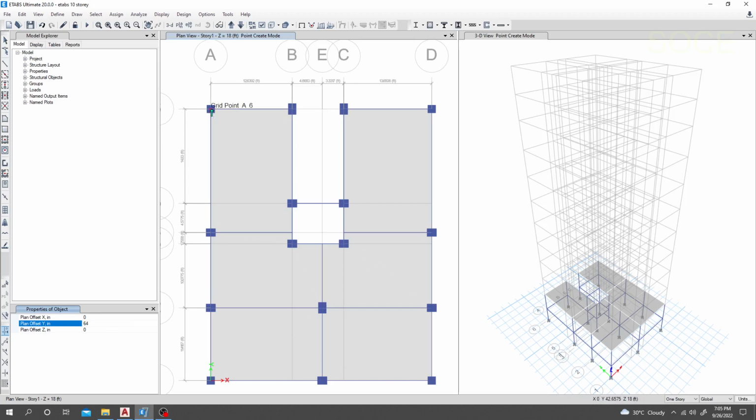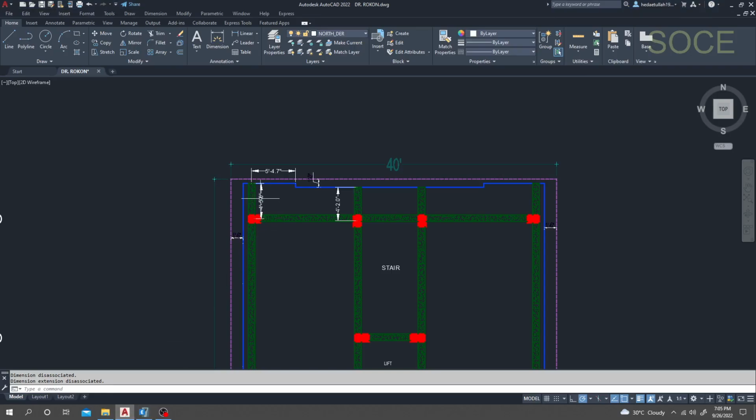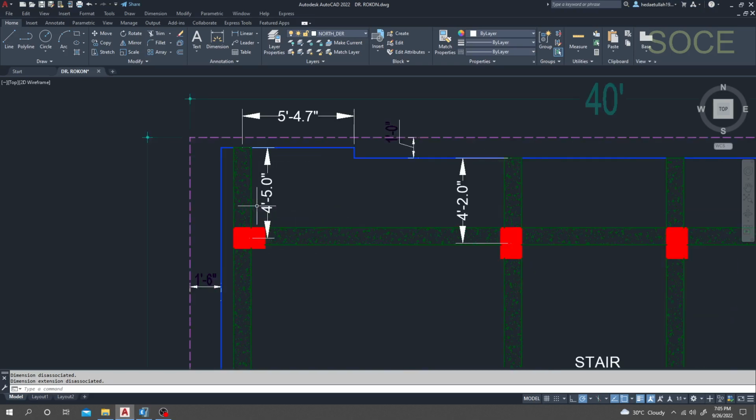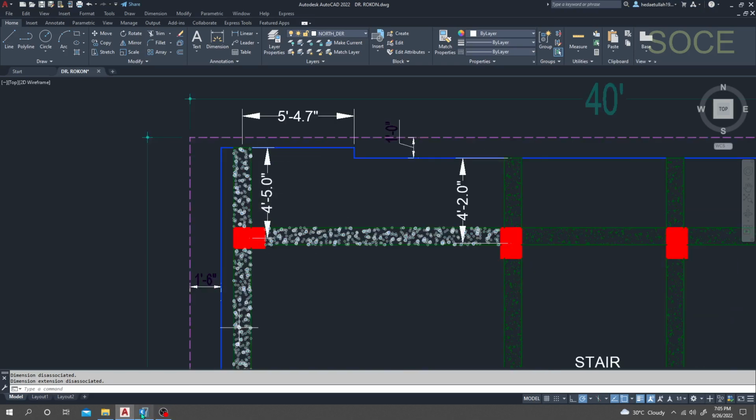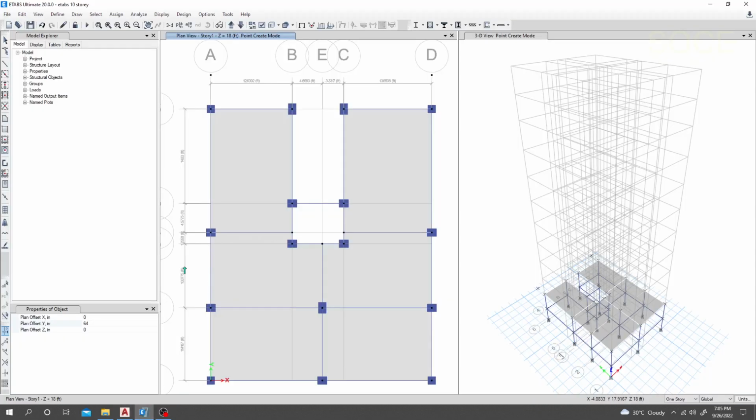Enter here on point, and I'll click here, and here, sorry, not 5 feet, that was 4 feet 5 inch. I'm really sorry, 4 feet and 5 inch. Control Z, then Control Z, it's done. Now I'll change that again, 48 and 5, that means 53 inch.